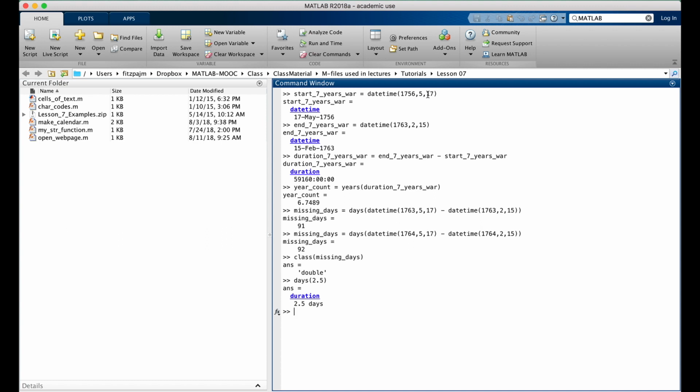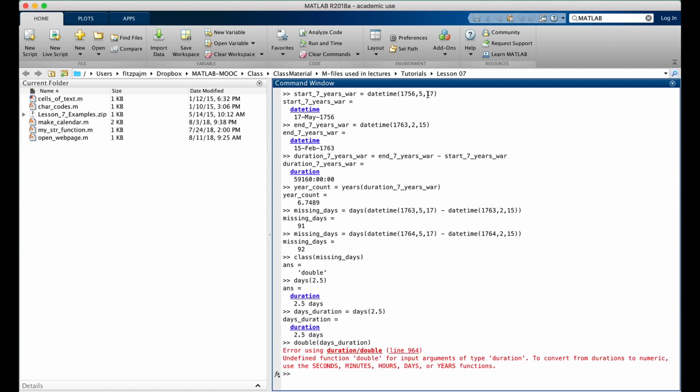Of course, there are certainly some cases in which we would want a double instead of a duration, so we could feed the answer to functions that require the double type. But in that case, couldn't we just convert the duration to a double using the double function? You know, like this. Oops, yeah, I guess I kind of forgot about that. We already explained that double couldn't convert a duration to a number because it doesn't know what units you want. So that's not going to happen.